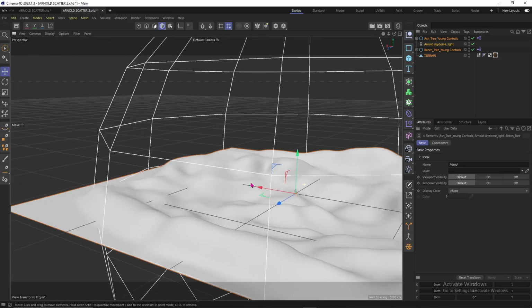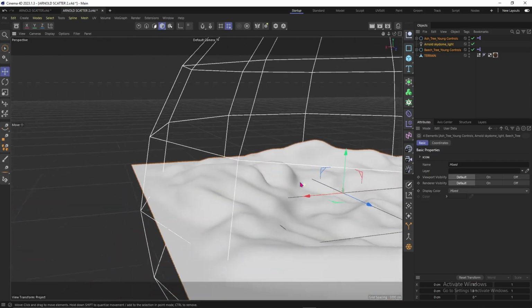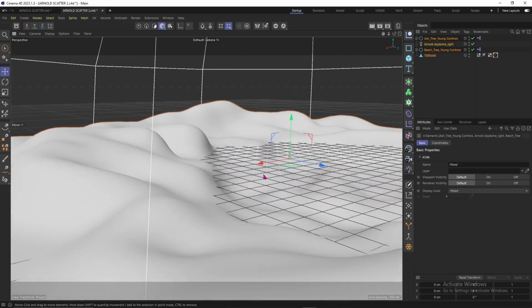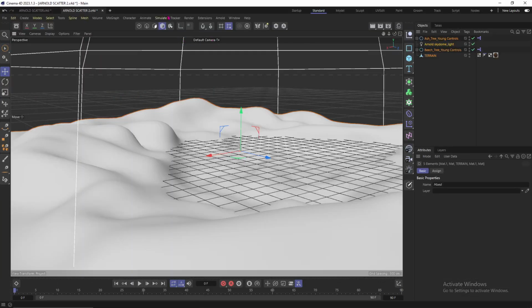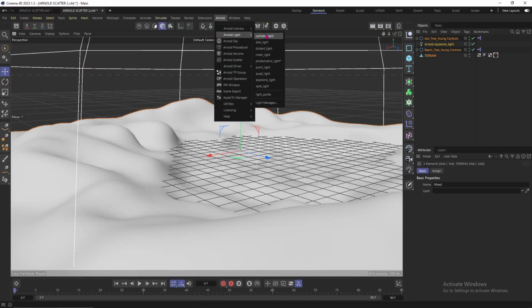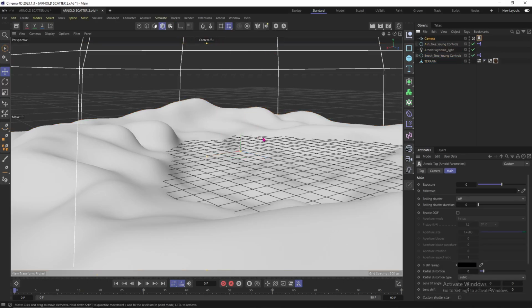This switch my camera, something like this. Come to my standard viewport, and then come to Arnold light, Arnold camera, create a perspective camera, look through it. This is where we are. I'll leave it there.